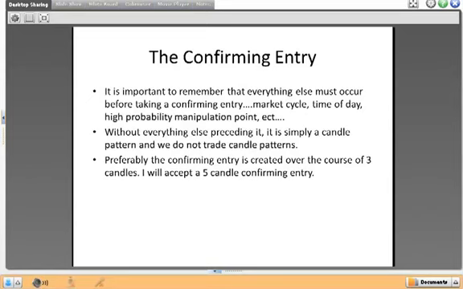Second question that was a very common question we got was, do you use larger time frames to help determine bias? We use the 1-hour chart to help us determine the overall market cycle. This 1-hour chart gives us the best perspective of what we want to see. We want to see what's happened over the course of the last 3 or 5 days. Beyond that, it really doesn't matter based on what we're looking for. So the hourly chart gives us a great picture of the last 3 to 5 days, which is what we use to determine the overall market cycle. A third point we had was what we talked about with the entry. That was a key question that we had quite a bit.